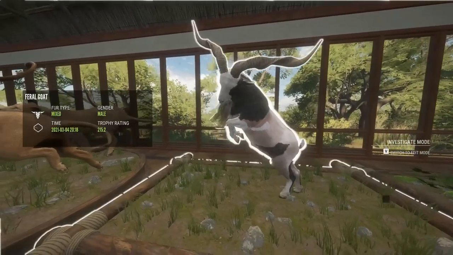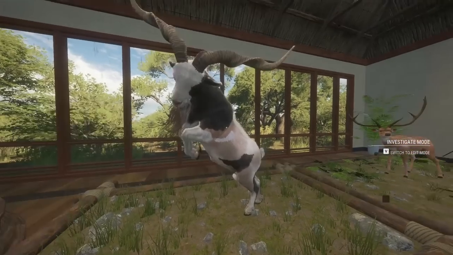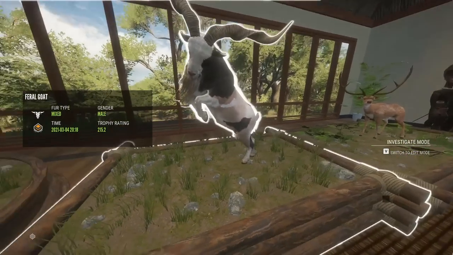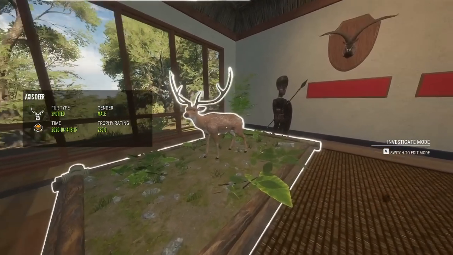And then probably my favorite looking, besides melanistic for these, I think there's a melanistic, but I think the mix fur variation is the coolest one. And I got a diamond out of it, which is super sick. And this is my biggest diamond axis deer right here. Thing is massive.